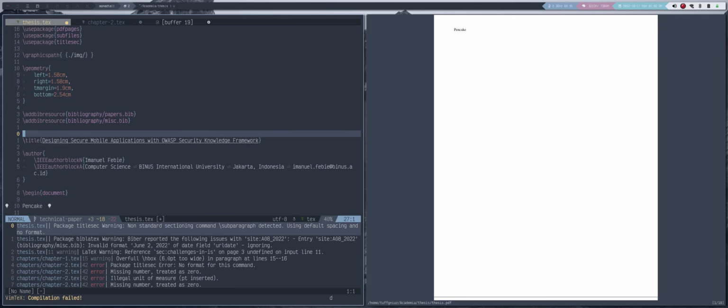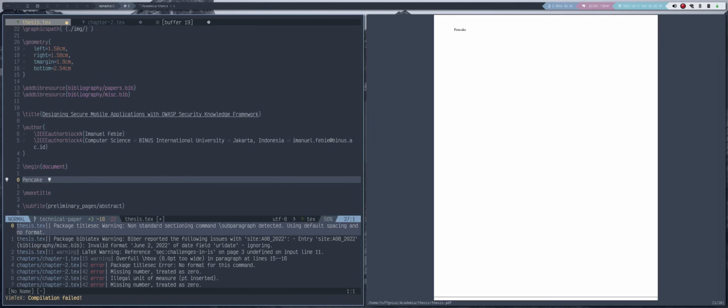So yeah, that's my whole setup. I'm not going to do an in-depth tutorial because you can use the documentation for this one actually. And there's also an article out there that is pointed to in the official repository of Vimtex that you can use to learn more about the Vimtex plugin, which is the main plugin that you probably want to use when you're writing LaTeX with Neovim.